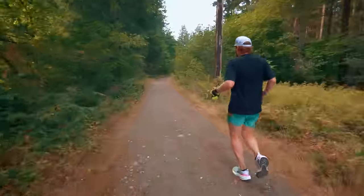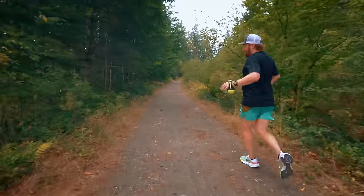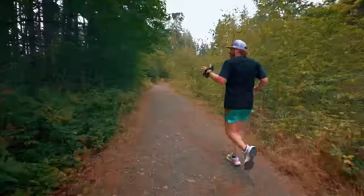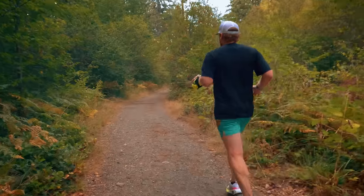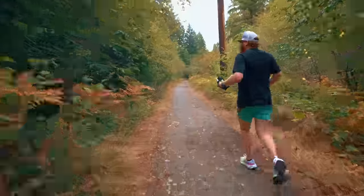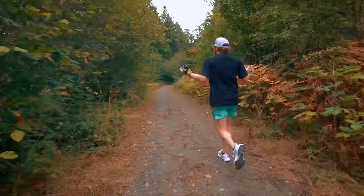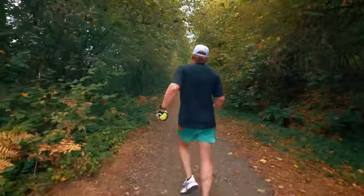Thank you, Nike, for getting us hooked up with these three pairs of shoes. Super fun to get to run my initial miles in them on camera. Let me wrap up my thoughts on all three shoes — lots more to say as I put more miles in them, so expect full reviews. I really like the Infinity more than I thought I would — it adapts to multi-surface as well, that upper is fantastic, very soft. Wild Horse 8 — surprised, very comfortable, very grippy, kind of works in all situations for trail. Can go long, can stay short — wouldn't be surprised if they do well on techy surfaces too. And these Invincibles — they're just so good for long, sustained efforts when you just want to enjoy the miles. Big old smile. Back to the car, wrap it up.